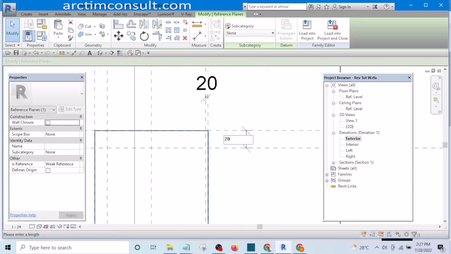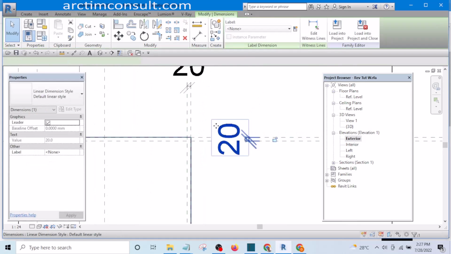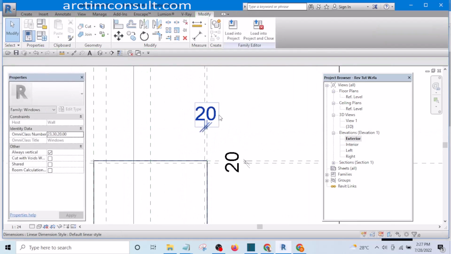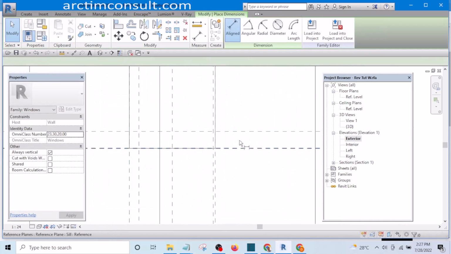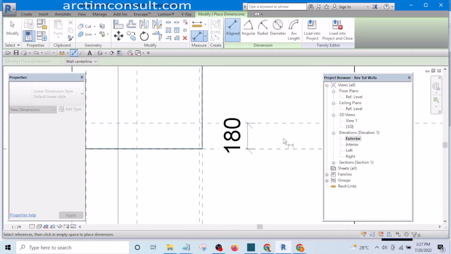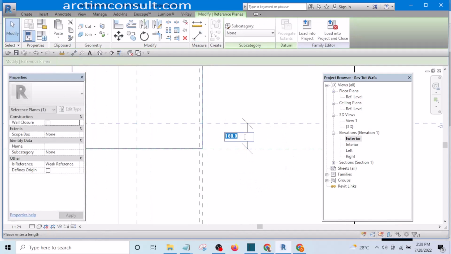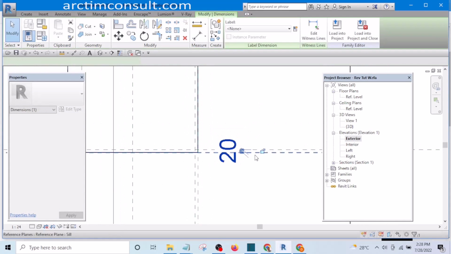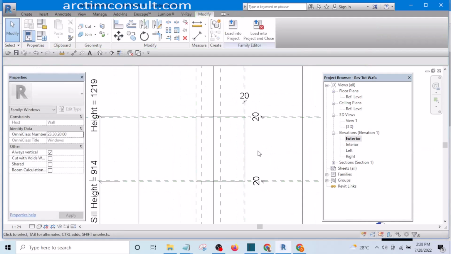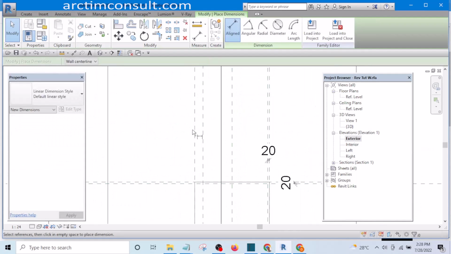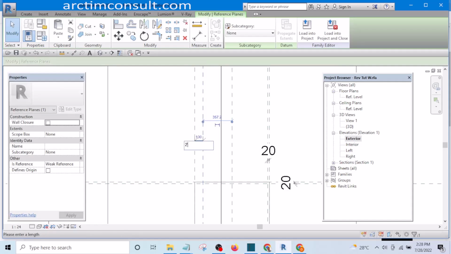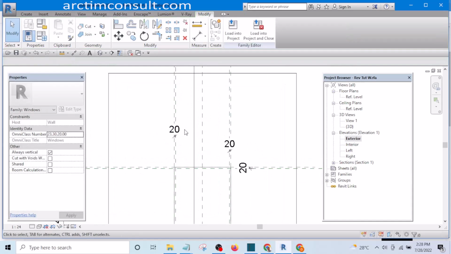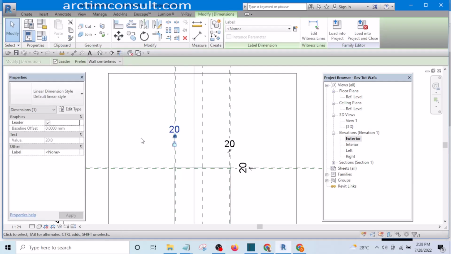20 mm. It's okay, and select your dimension, lock it, select your dimension, lock it, so that anytime you are increasing or decreasing the window, depending on the type of variation you want to create, your model will not scatter, it will remain intact. Okay, so I make sure I lock it all around 20 mm, and lock this as well. All right.